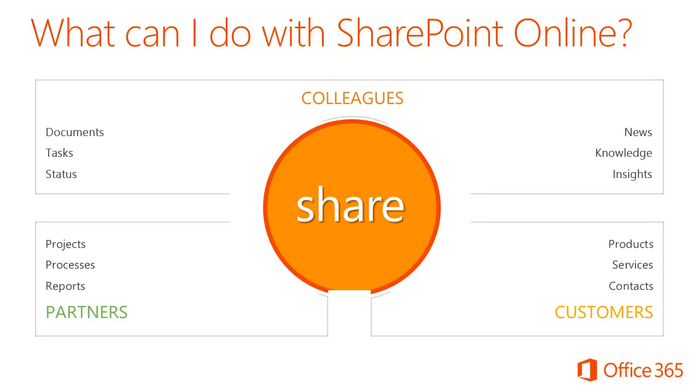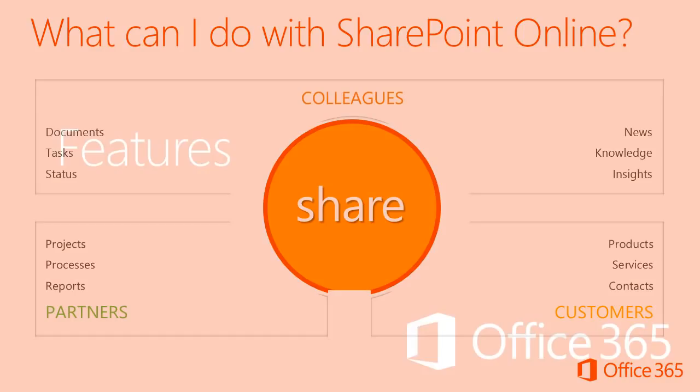I can share with partners the access to the project site, for example, or also the project status. I can share with them processes and reports that are important for our business. I can share also with the final customer product information, for example, always updated product information, services, but also important contacts in my company that can help my customer to work better.